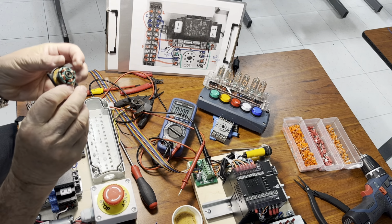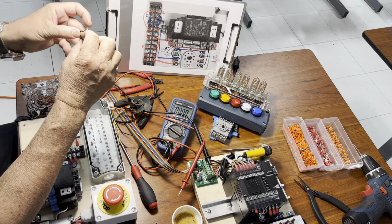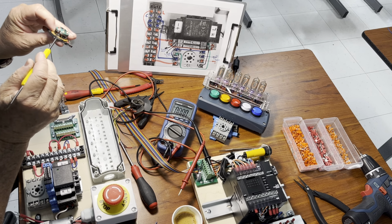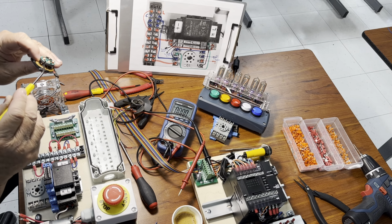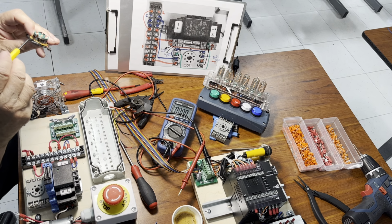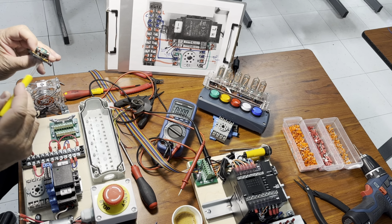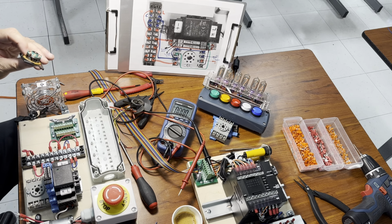So if you take a look right here underneath the windings, there is some circuitry. Oh, take a look at this guy. You see this guy right here? Actually, this brushless motor is not driven by a bunch of little transistors. That's a full integrated circuit. It's called FS276. This one right here. So it does not only contain the Hall effect sensor, but also the driver, surely made of transistors, to create the two phases necessary for the brushless fan, okay?